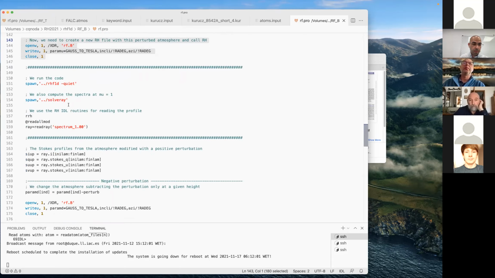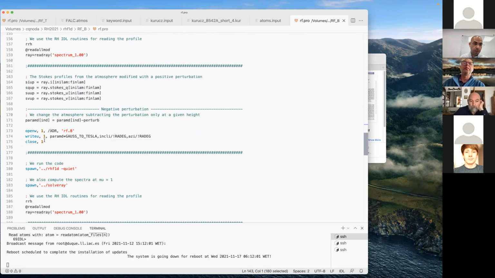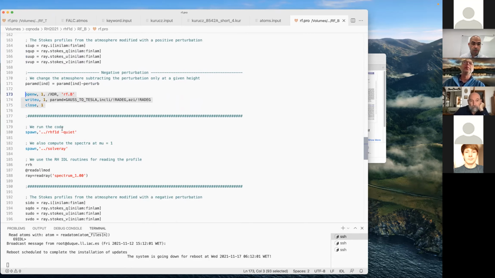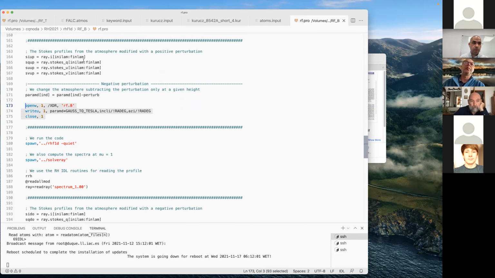And then the same can be done for the parameter down. The computation is the same: you compute the Stokes profiles after adding a positive perturbation, the Stokes profiles after adding a negative perturbation, and then the response function will be the difference between those profiles weighted by the factor that is the amplitude of the perturbation.